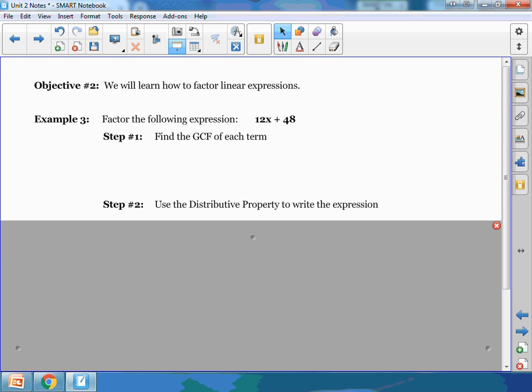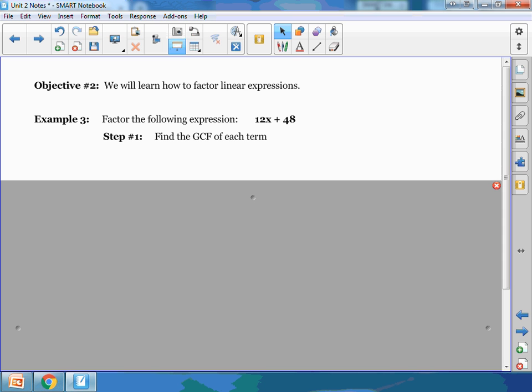And this is going to be more familiar to you, I guess you could say, because this is what we were doing the other day. We want to factor this expression 12x plus 48. Now, the other day, remember I gave you those tiles, and you had algebra tiles. So you would have 12 of the green algebra tiles and 48 of the blue cubes, which I didn't do that many. But the job for you would be to arrange them into a rectangle. And once you've arranged them into a rectangle, then you've essentially factored this expression.